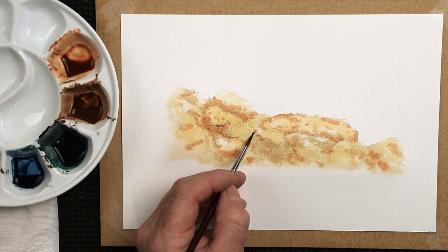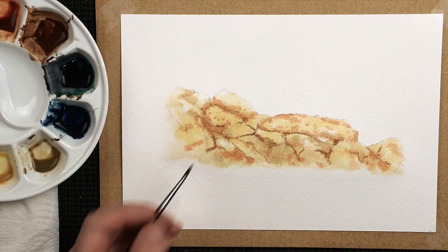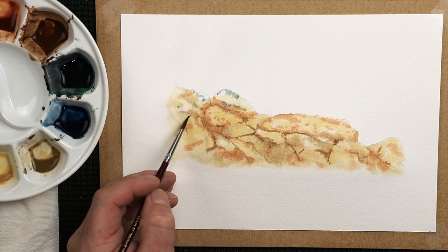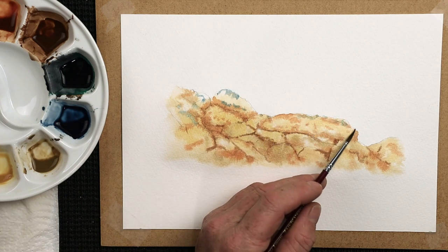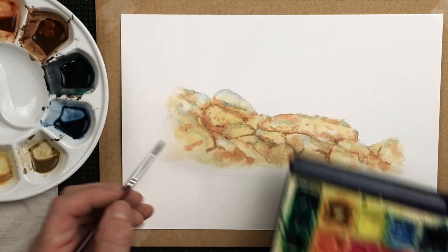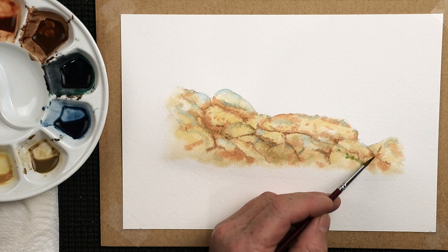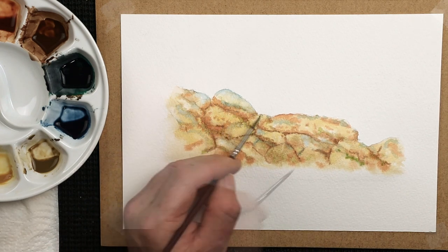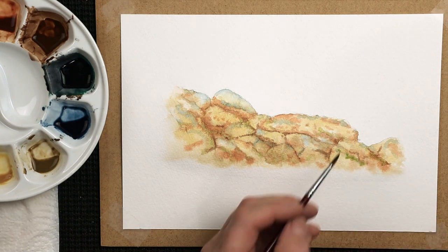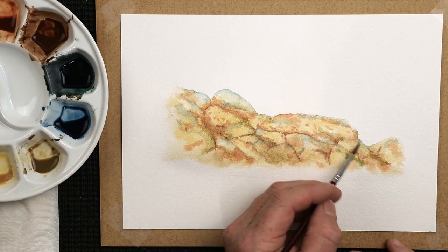Let's go for some burnt umber. I'm going to start dropping this in where we've got the edges of each individual rock. I want to slightly cool the colour in places, so I'm going to go for a little bit of blue — this is indigo. I'll water that down a fraction, nice and watery. I probably need to blend this in places as well. This is where the light will catch in different places. I'll get to my palette in a minute — going for a little bit of olive green. A little bit of green in places just to vary it even more. That can very easily represent moss. I've gone mad with the colours, but that's fine, because there's a lot of colour behind the scenes when you're painting rocks. I'm going to give that a blast with the hairdryer once it's dry, then we'll start putting some details over the top.